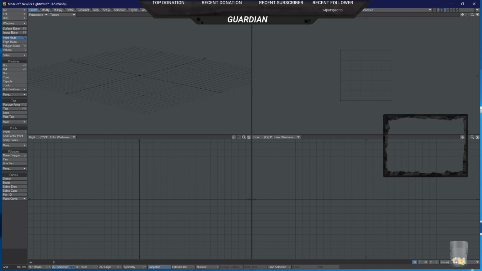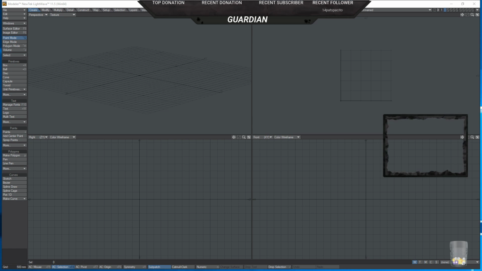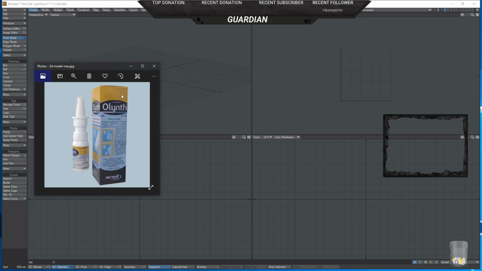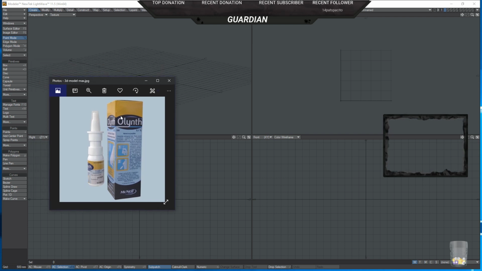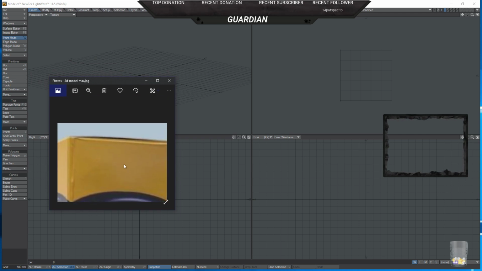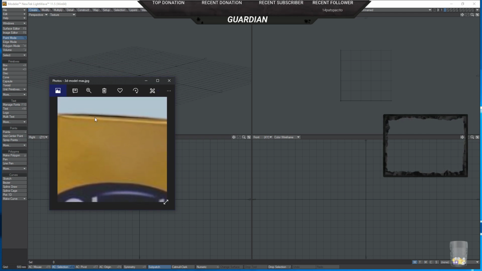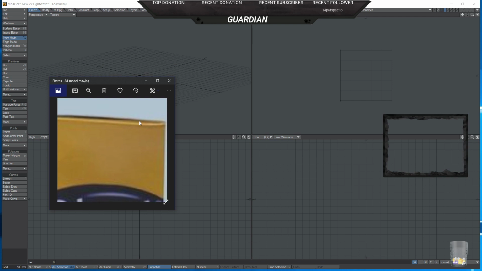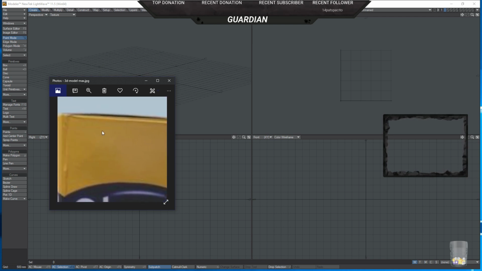So, of course, one of the main questions that he had when he reached out to me, or she, whoever, is this particular aspect right here, which is this lip right here. They had thought that it was a shadow, and I mean, it's not technically wrong.